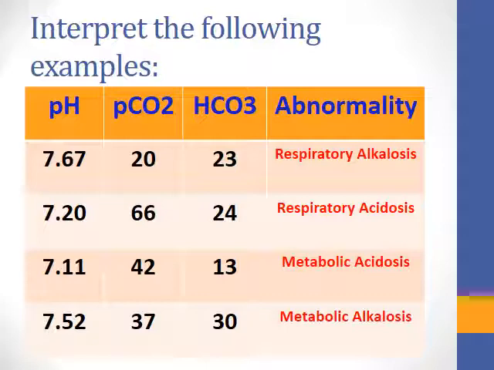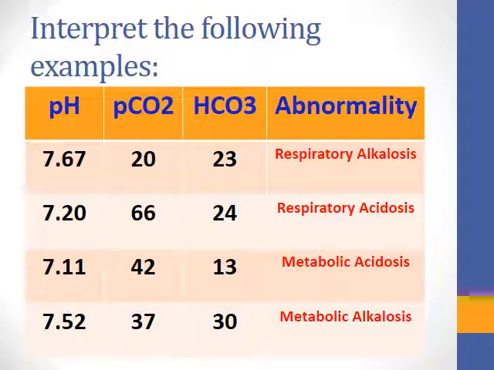And we look at our bicarb. Our bicarb is 23. That's actually a normal reading. So we know that our CO2 is the one that is causing the problem. CO2 is respiratory, so that's where we get the respiratory label. Then when we look back at our pH, remember we said it was alkalotic, so we have respiratory alkalosis. Same thing with the 7.20, that is an acidotic reading because it is lower than our range. The PCO2 is 66.